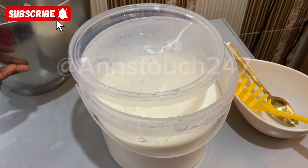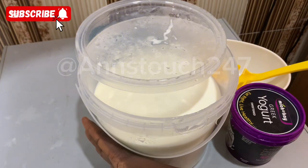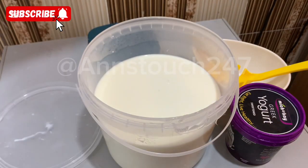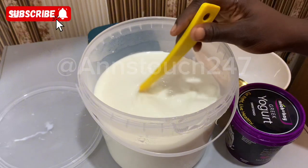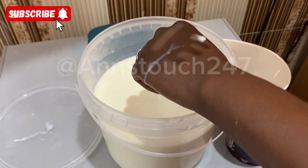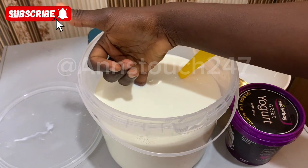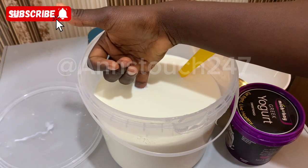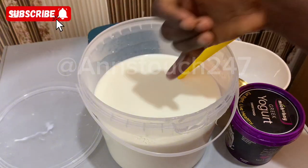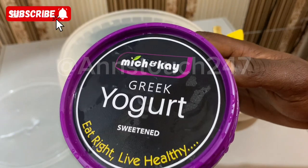Allow it to sit until, when you come back and add your finger into it, it will not be hot enough to burn you. Or when you place it at the back of your palm, you will not feel the burning sensation. This is not something that you just keep and go your way. You have to stay by, because it doesn't take long to drop in temperature. You don't want it to drop to the point that it would alter your incubation process. You don't want it to go too cold. Once you do this check and it's good to go, then that's fine.